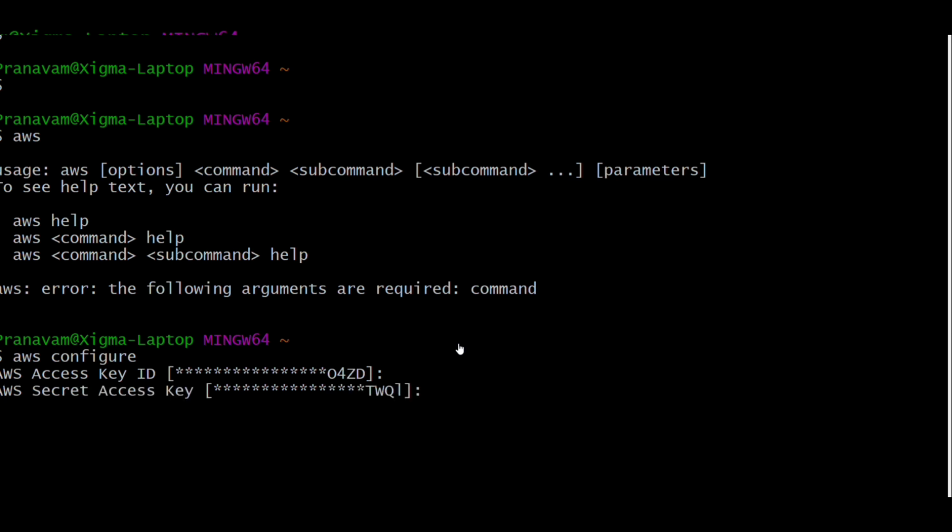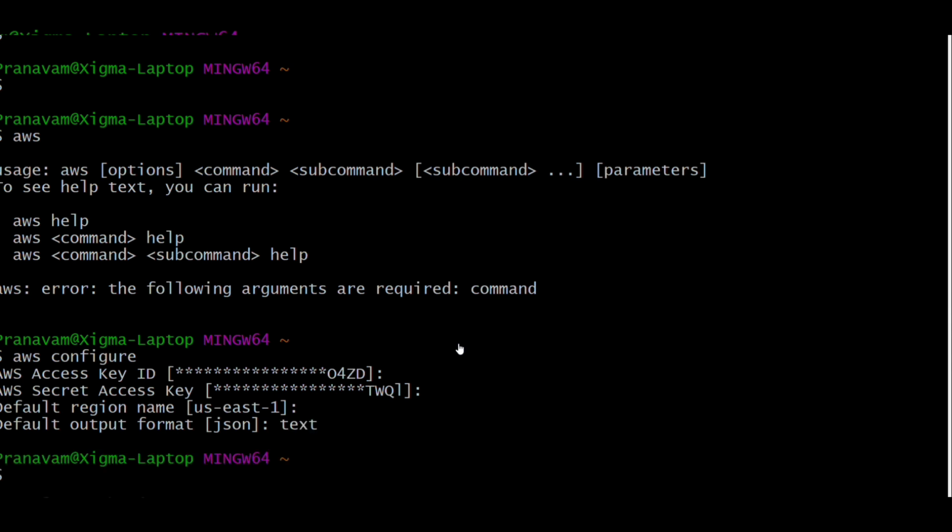And this is my secret key as well. I'm not going to expose my secret key to you guys. Sorry, folks. The third thing is the region to which I should be connecting by default. I've selected it as US East 1. I can modify it here or just leave it as it is. And the output format is JSON; you can give text here rather than JSON, like I was just giving you for an update.